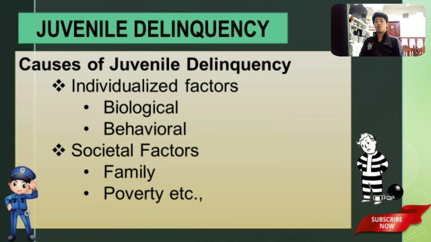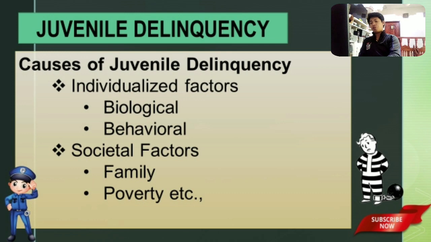But for individualized factors such as if that's biological, talagang sakit na sa utak niya yan, talagang pag-uugali niya na yan, it's hard. So although individualized factors account for lesser cases of juvenile delinquency, still that poses more problem to our government than those under social factors, or those juvenile delinquents who became delinquent because of some social factors. That is just a comparison with that.